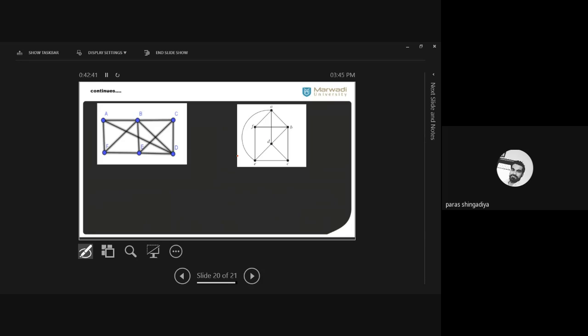Just consider both these graphs, both are planar graphs, and just verify it. We'll discuss it in the next lecture. We'll revise both graphs in the next lecture. The answer is both are planar, but your task is to recreate this graph in such a way that no edges intersect. Okay, we'll keep up to this.